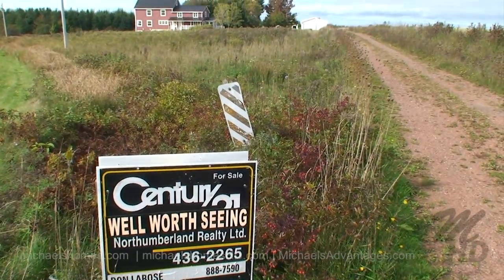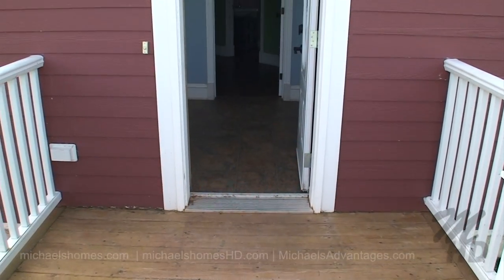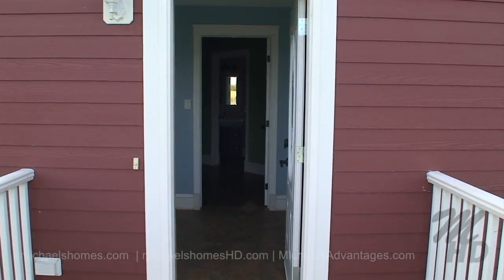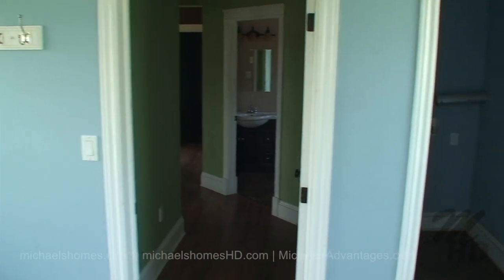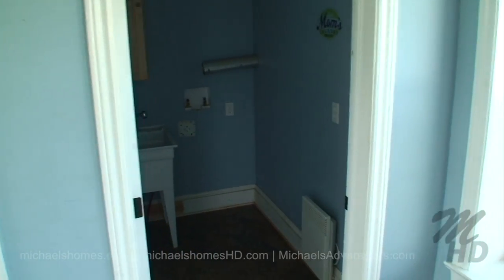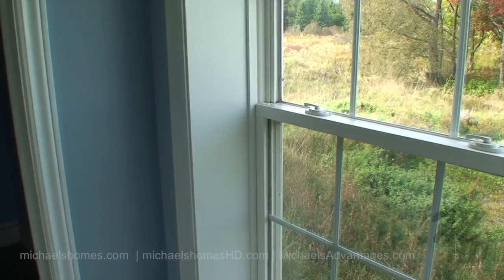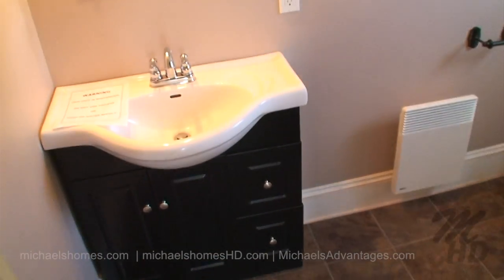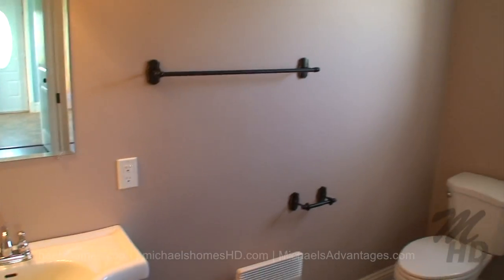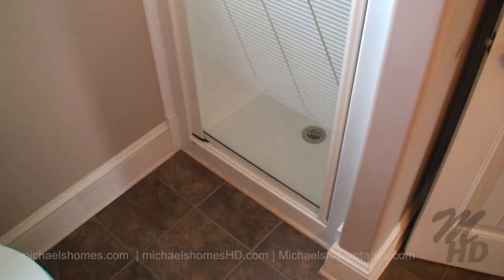This listing is definitely well worth seeing. This is the side entrance, which leads right into a bathroom. We've got a little bit of a mudroom here heading down to the hall and the bathroom. Laundry room here, and one thing I notice is these walls are super, super thick — it looks like it's very well insulated. Main floor bathroom has a toilet and a stand-up shower.